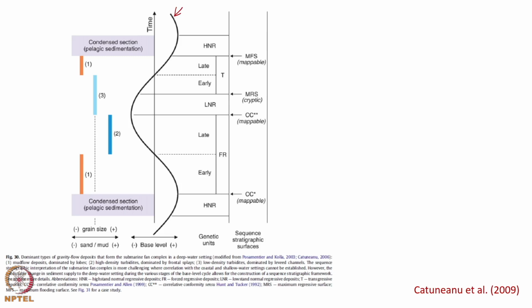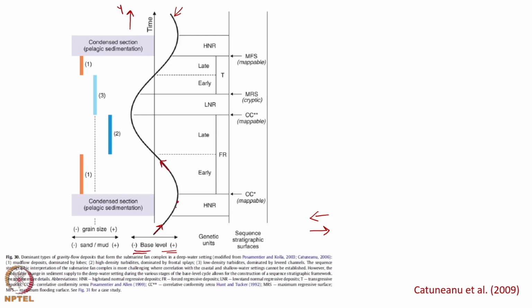Here are a few more important points. Consider this curve, where this is the time, that is the younging direction. If the curve goes this side, that means there is sea level rise, and if it goes this side, that means there is sea level fall. So, from here to here, when you are going, it means that sea level is rising, which means base level is rising. If the curve goes in this direction, in this portion, this is the base level fall, or negative.